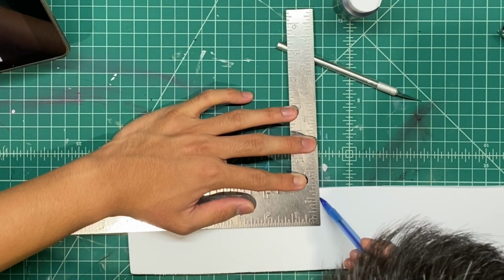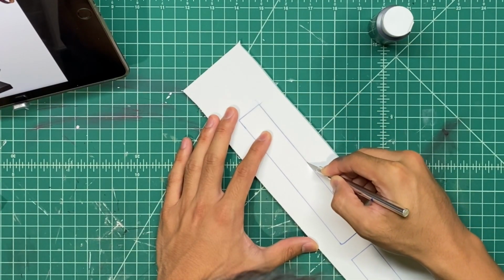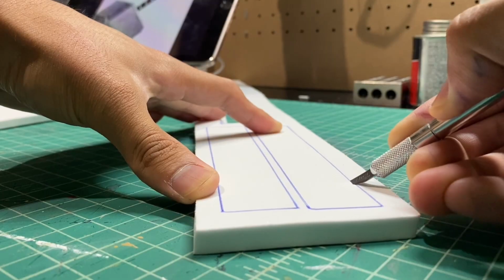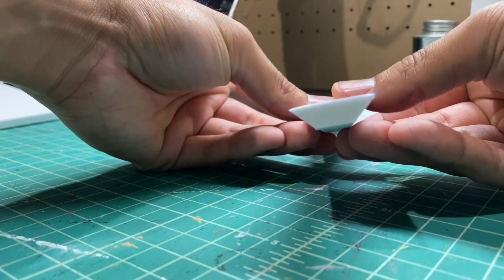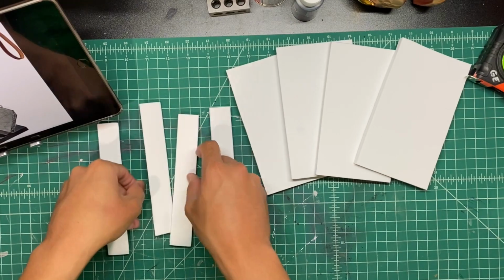And now I am drawing 4 more strips which will be used for the edges of the hammer. And when you cut out these strips, you want to make sure you are cutting at an angle just like this. And this is what it should look like. And now you should have 8 total pieces here, 4 small strips and 4 big rectangles.